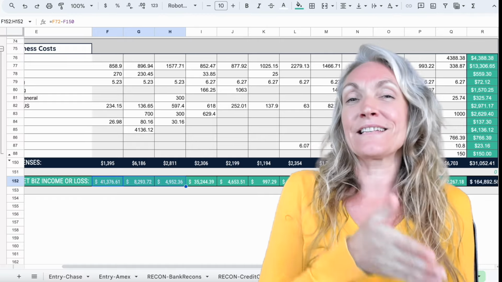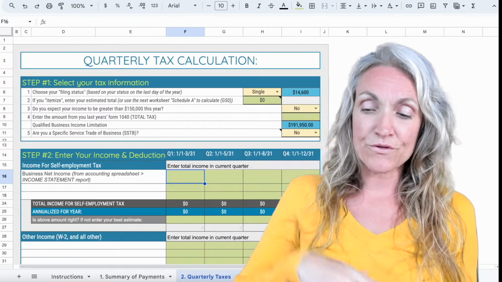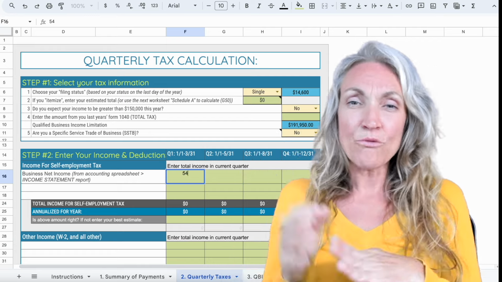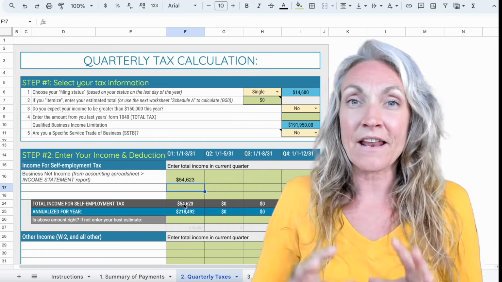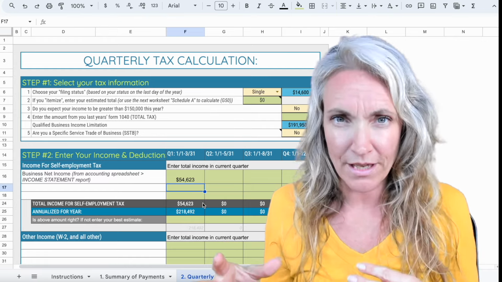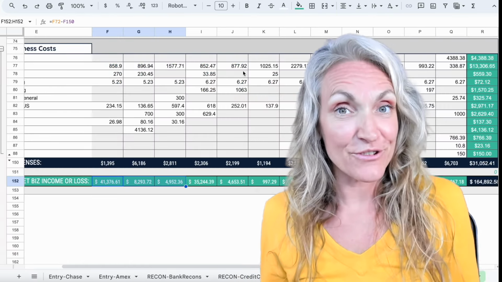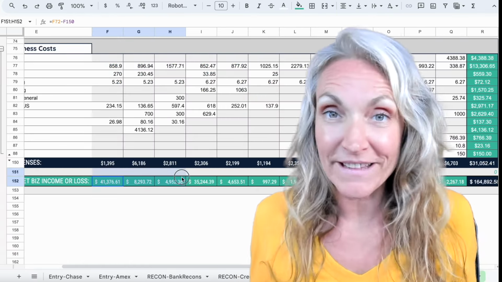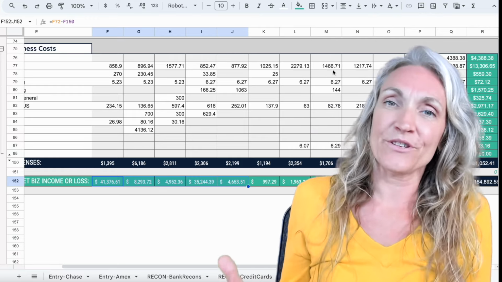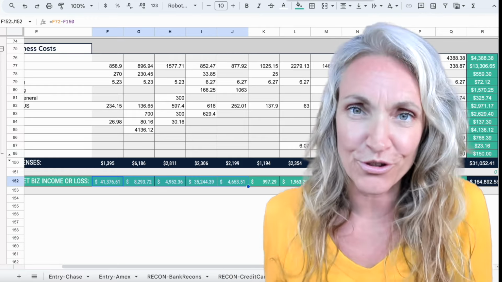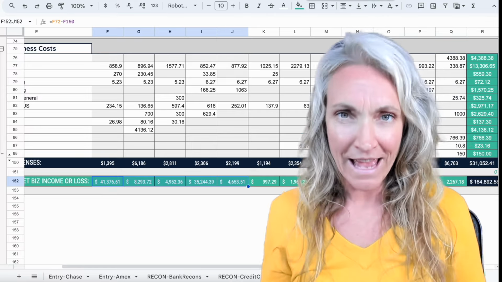Basically, the IRS gives you a year. If you start making a lot more money, you can pay in what you paid the year before. So they give you a year to kind of figure out your situation. But if I make $1 million this year and I only paid a little bit last year, I still don't want to end up with a $200,000 tax bill on my tax return, right? I want to pay as I go.